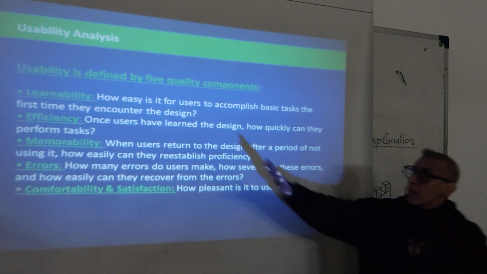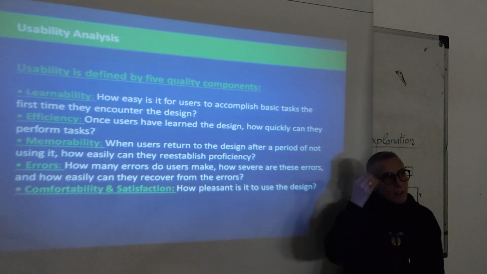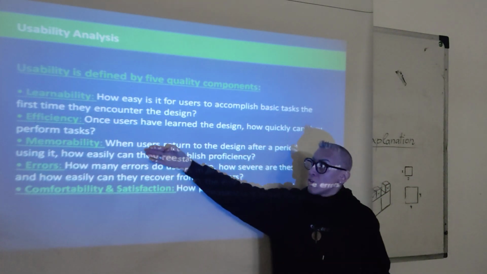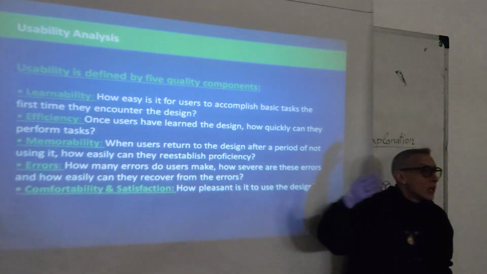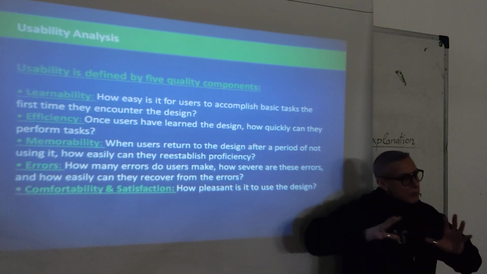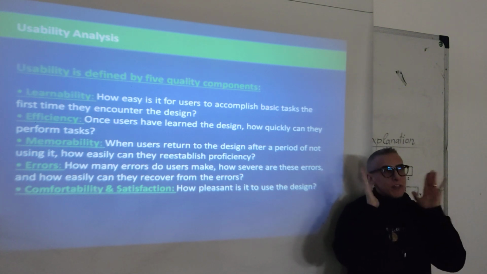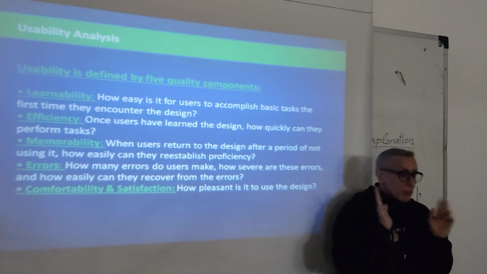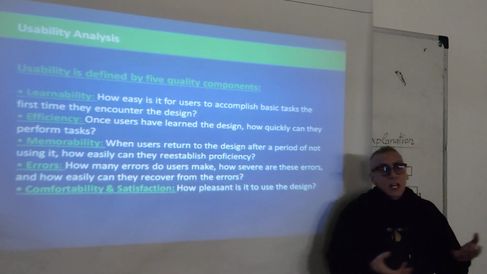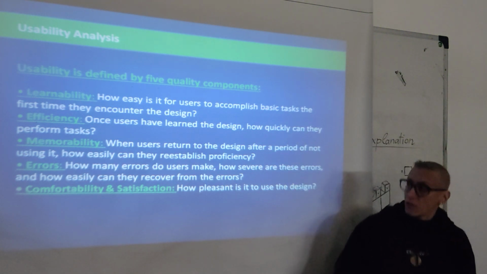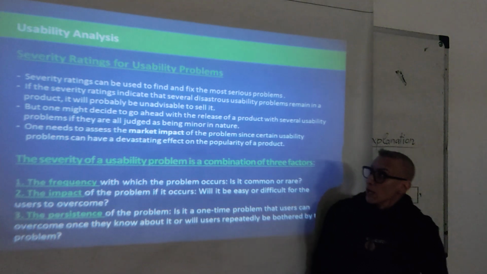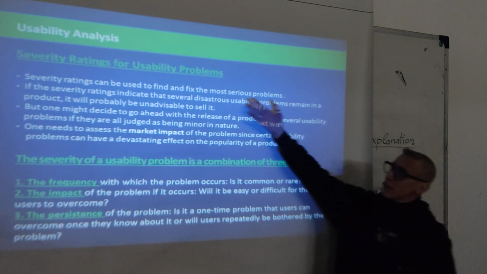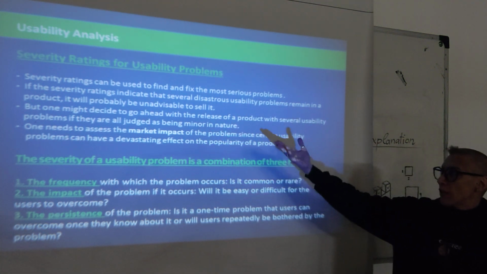And then, for each one of these, you need to keep these 3 things in mind when you write about, for example, learnability, efficiency, memorability, errors, and comfort. Some of them can apply directly or not apply, but you have to have these 3 things in mind for any type of problem. Okay? When you judge, is there a problem? Is it severe? Is it not severe? These 3 things must be kept in mind. Now, these things here we already discussed in general.